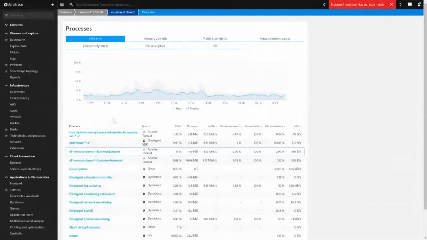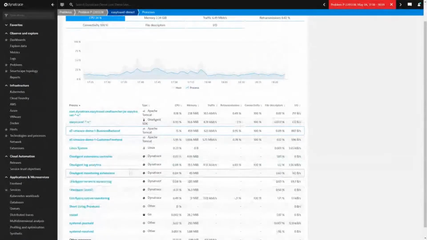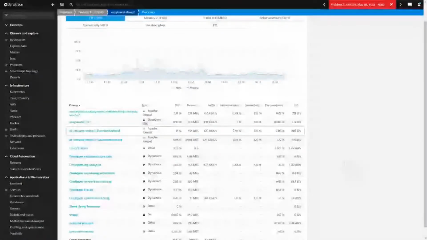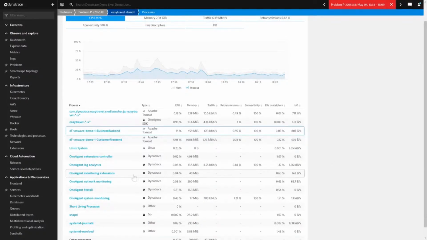And here you can actually see that the OneAgent has a number of different modules. Now, some of these modules are optional, but basically we have something called, for example, the OneAgent monitoring extensions. Let's start there. OneAgent monitoring extensions is probably the closest thing that's analogous to the old Dynatrace Appmon APM agent.